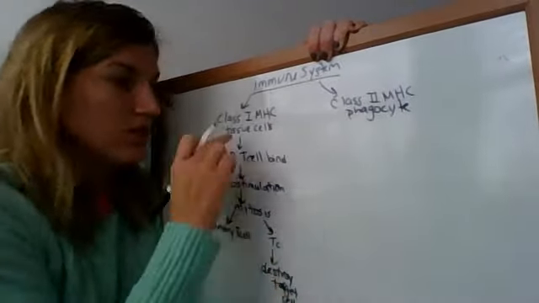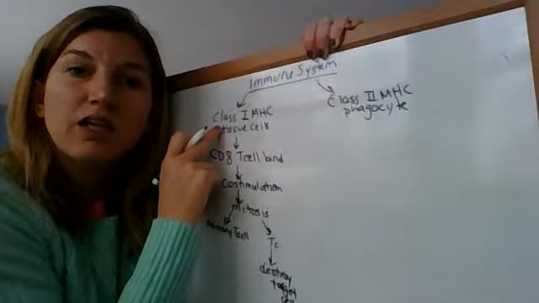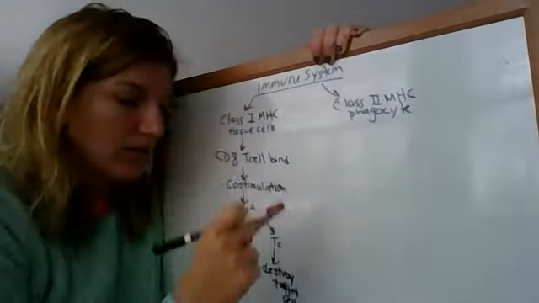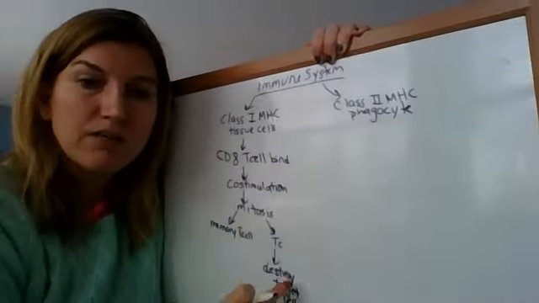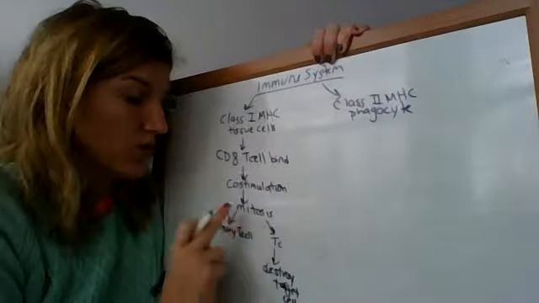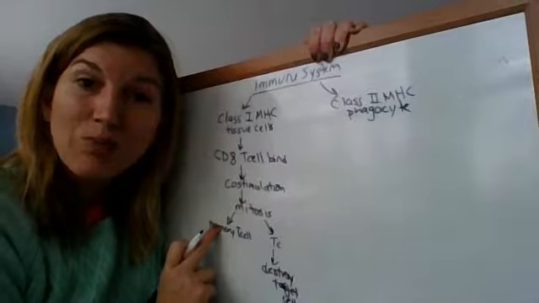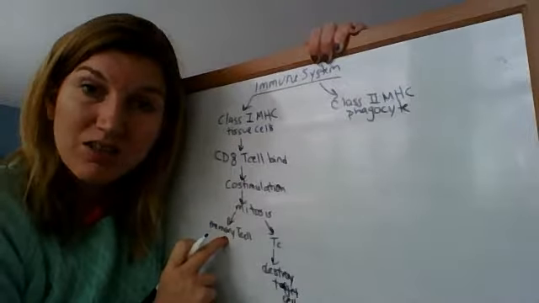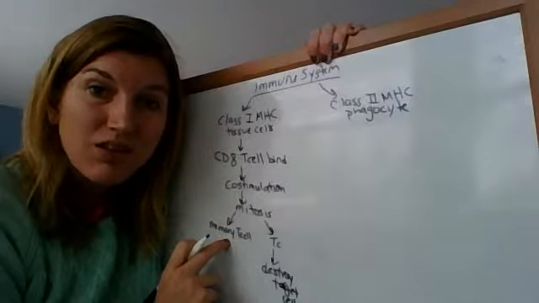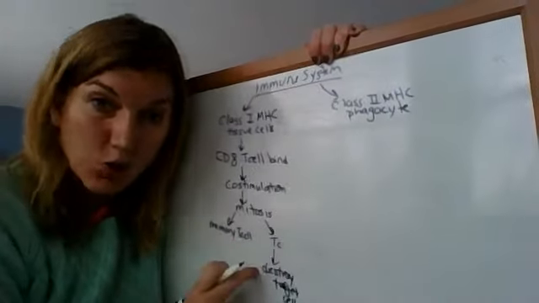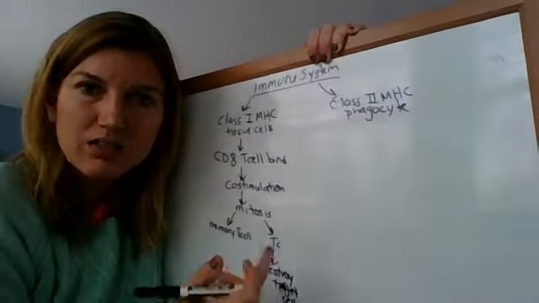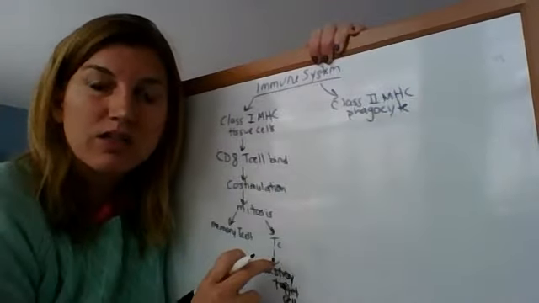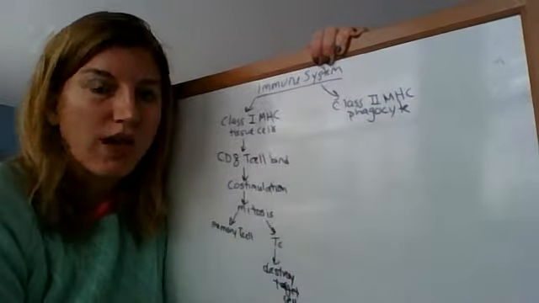So this poor little tissue cell up here was invaded by a virus, that cold virus that's going around or whatever, and this whole process takes place. Cytotoxic T cell destroys it. Memory T cell will remain floating around so that if this antigen presents itself again, all it has to do is create another cytotoxic T cell to kill it. So this memory cell will then divide to create a cytotoxic T cell to destroy that antigen.